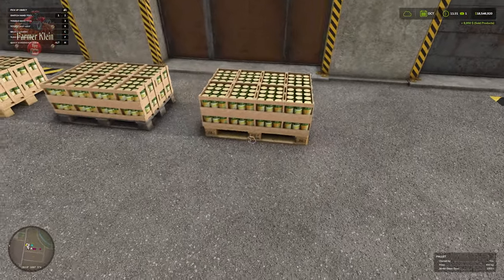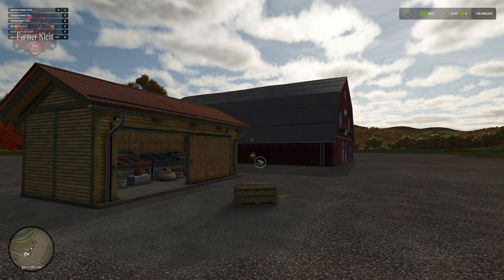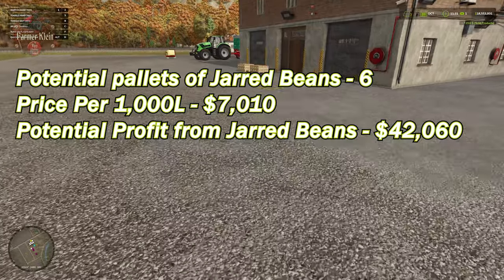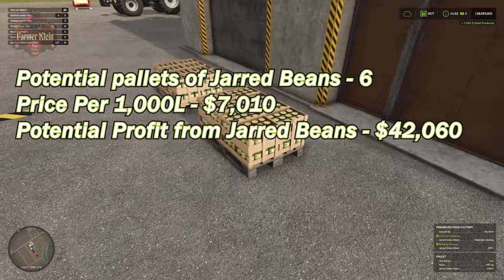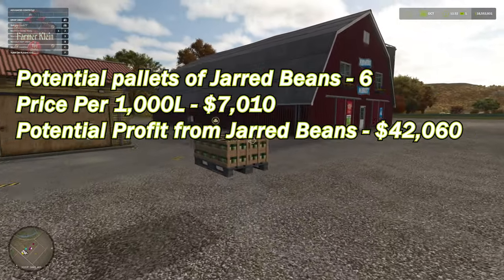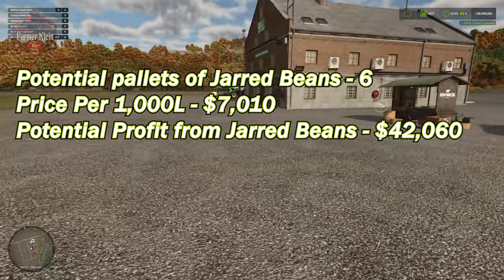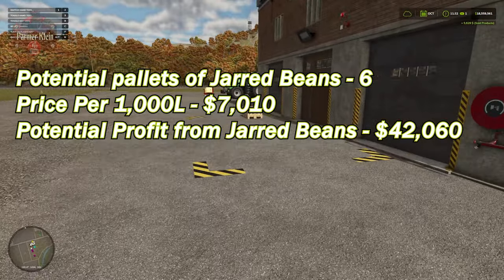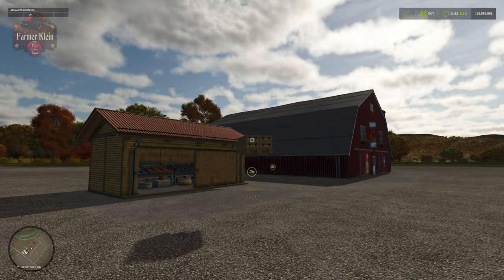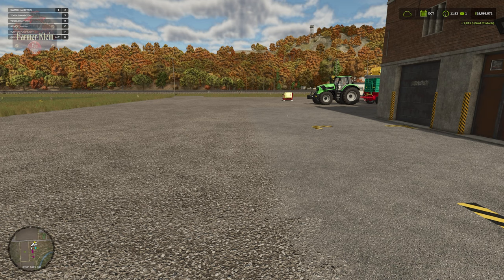$6,950 for 1,000 liters of jarred green beans at our small farmer's kiosk. A large farmer's kiosk, $7,010 per 1,000 liters. And now our big farmer's market. $5,629. So these smaller kiosks are definitely the way to go. And right now, with our variable economy, big farmer's kiosk is the preferred location. $7,011 per 1,000 liters.